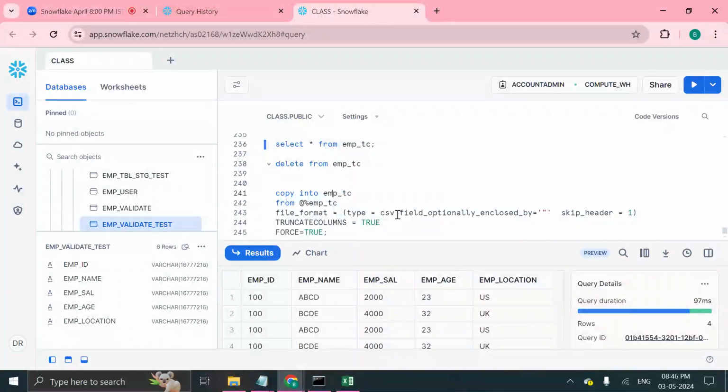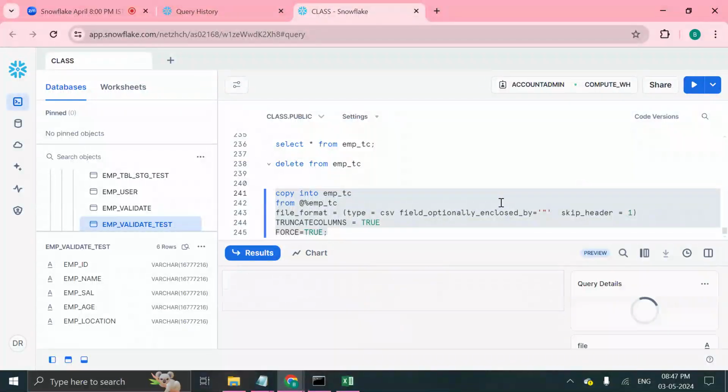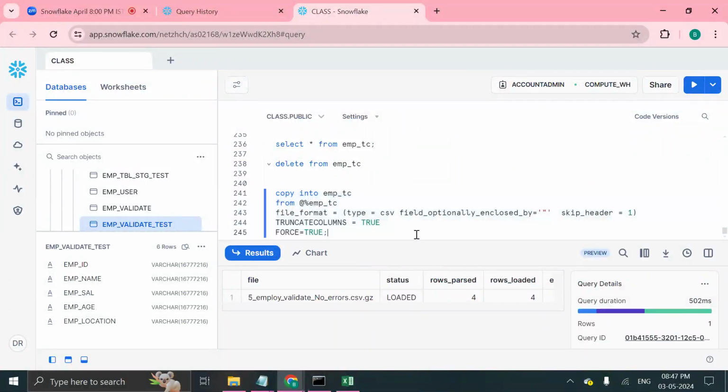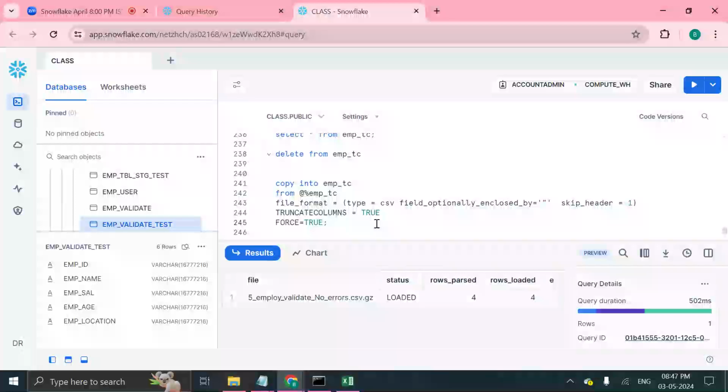Again, if I try to execute this without force equal to true, what will it do? Zero files processed. With force equal to true, if I execute it, it will reprocess the data. Forcefully, it is loading the same file one more time to the table if you are using the force equal to true option. Clear, right?